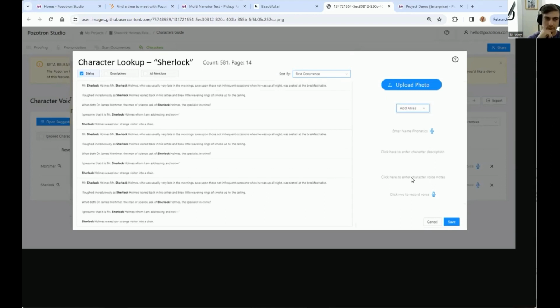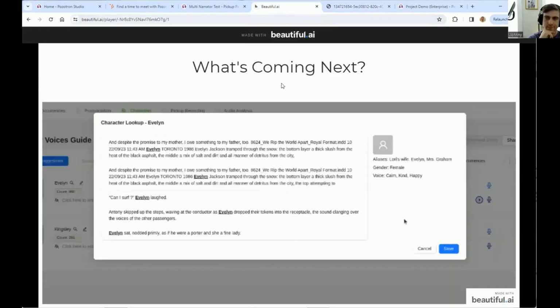So it's a way where you're going to be able to prep that character and how he or she is described in the book so quickly and so much more effectively. So that's a feature we're very, very excited about. That should be coming out for testing and playing around with in the next couple weeks.